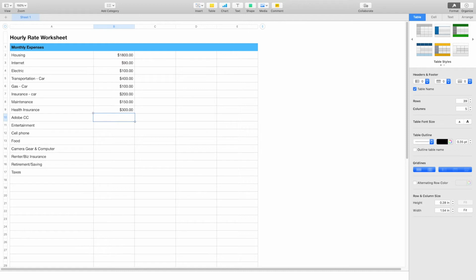Adobe Creative Cloud, you need the software that makes our photo life run. That's a monthly subscription. For now, you get it cheap, but eventually you will be on your own and no longer have the Highline discount. So I'm going to put the $55 price in there per month.